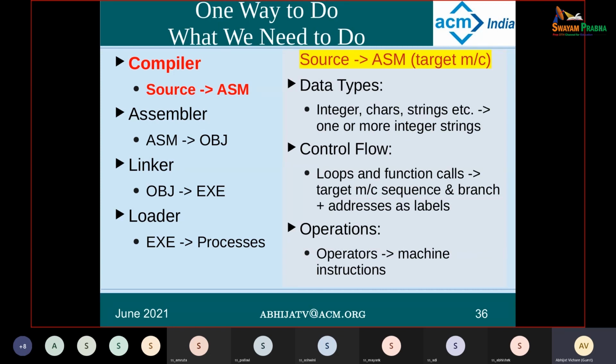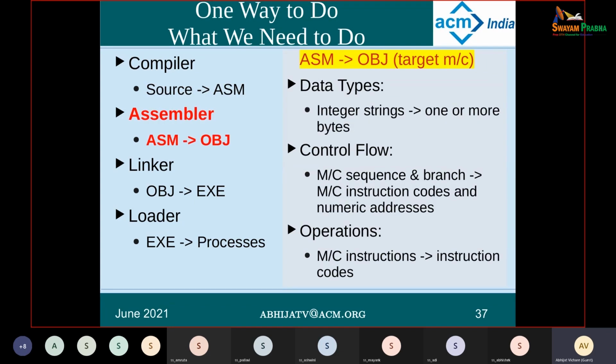Operators at high level become machine instructions in ASM. In an assembler, your data types, that is integer, strings, become one or more bytes. The control flow, machine sequence and branch, becomes explicit instruction codes and numeric addresses, and machine instructions become instruction opcodes.